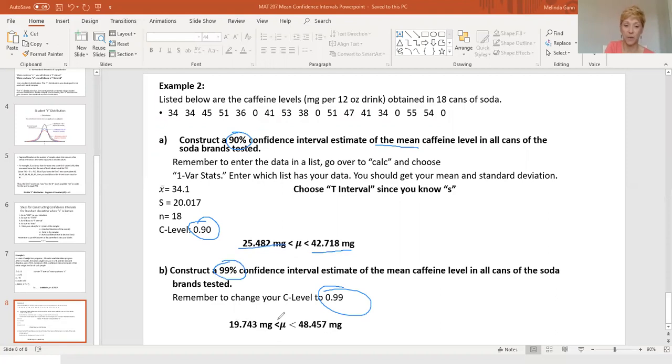Now, I did this to show you something. Remember last time I told you, as you get more confident, that interval has to widen. You get more wiggle room. So look what happens. When I was more sure that I would have the correct answer in my range, my confidence level had to increase. See, these two numbers are further apart than these two numbers. So as your confidence level increases, your interval has to widen. So I just wanted to reiterate that to you. But that's what you're going to do to work these homework problems. You just basically choose a different test. You don't do 1 prop Z int, you do T interval to work these problems.